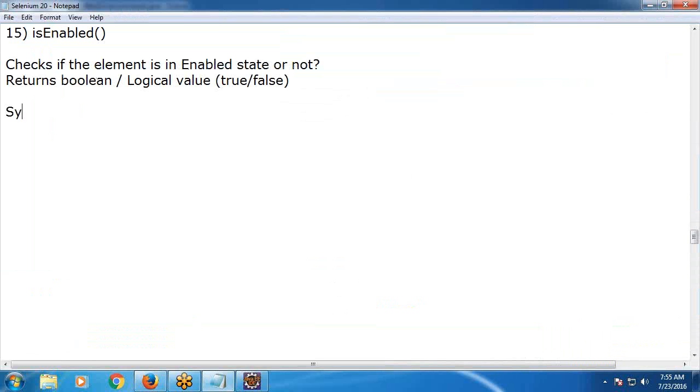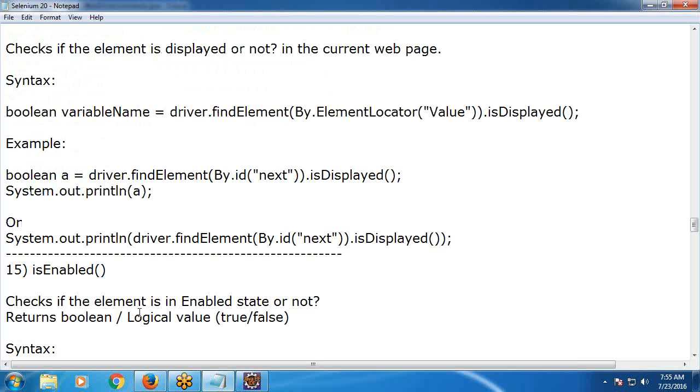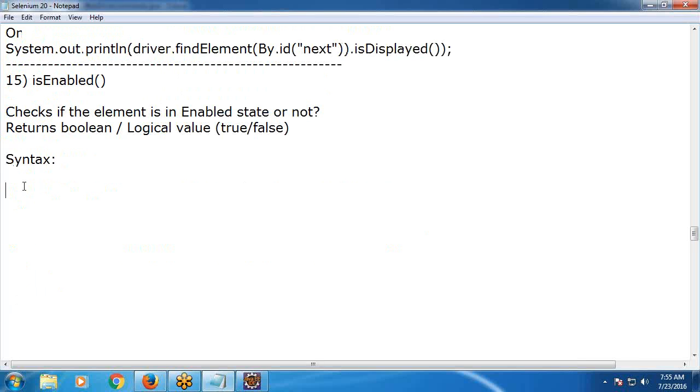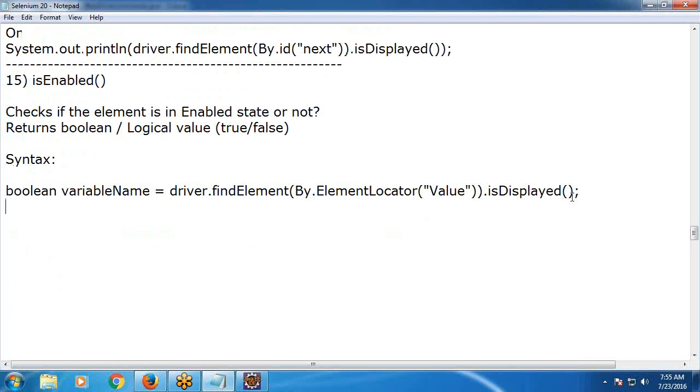Syntax, same as this one: Boolean variable, instead of isDisplayed, isEnabled.